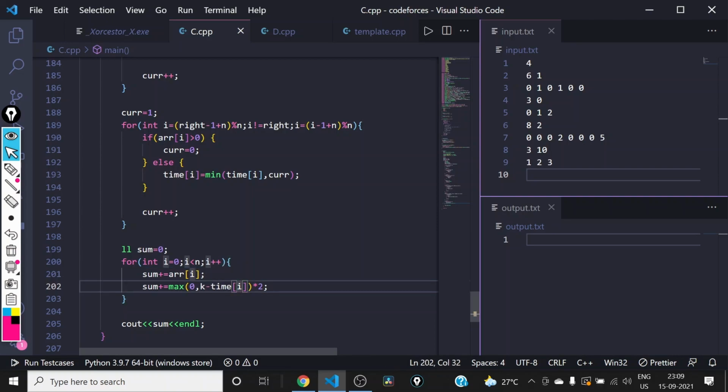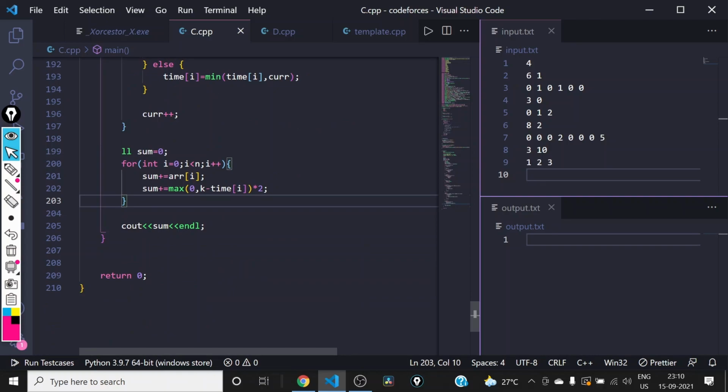To avoid that situation, I have used max of 0 and that quantity. Just in case it is negative, this whole quantity will become 0, so it won't cause us harm. After doing this I am outputting this sum.